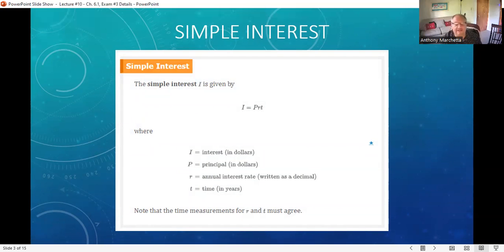And then also we have the time, make sure it's in years. So there are some little factoids we assume that you know. There are 52 weeks in a year. There are 12 months in a year. There are 4 seasons or quarters in a year. There are 365 days in a year. So if we invest for 108 days, then the time is 108 over 365. You have to know to make it a fraction and such. If you invested it for 9 months, then it's 9 over 12 years.